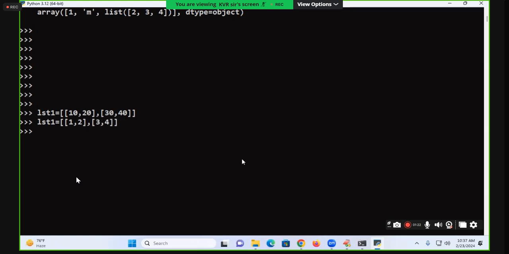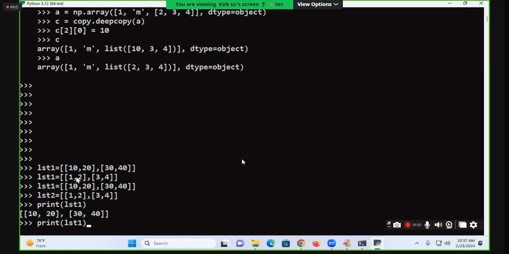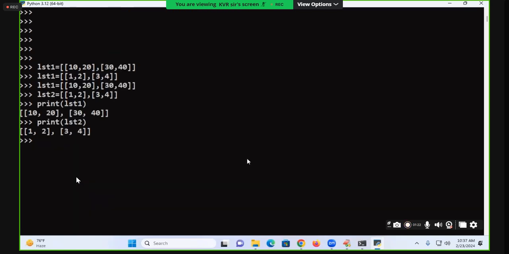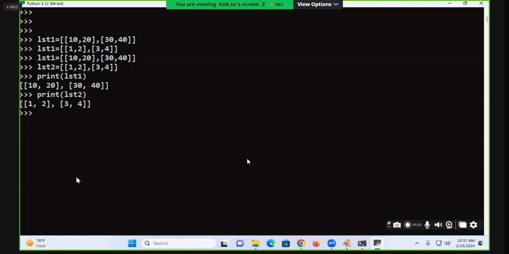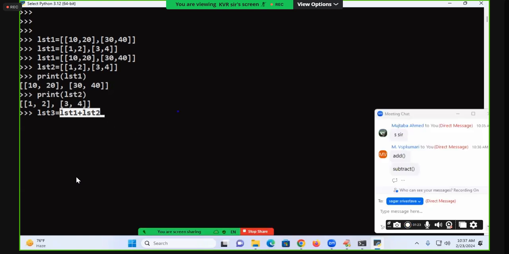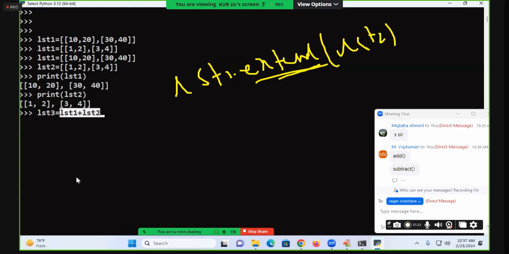Print of LST1, print of LST2. Are you following? LST3 is equal to LST1 plus LST2. Both of them are merged together. It is almost equal to the function I already said in the class: LST1.extend of LST2. I already explained this function called extend.